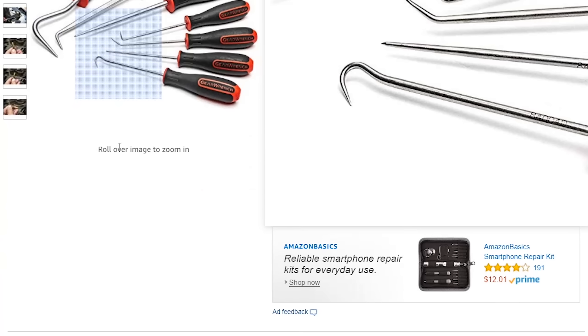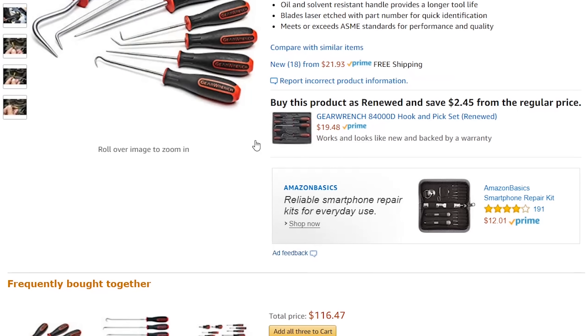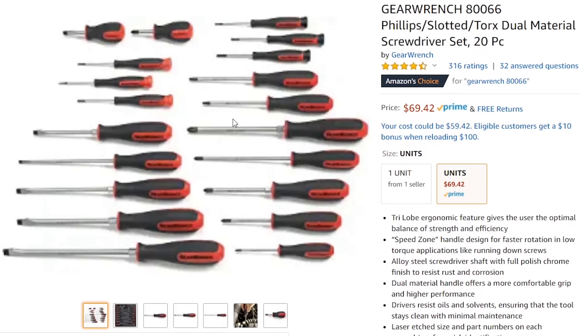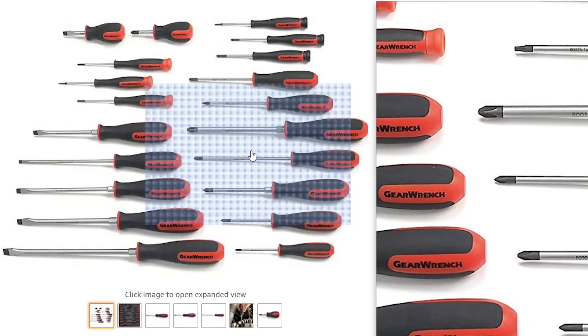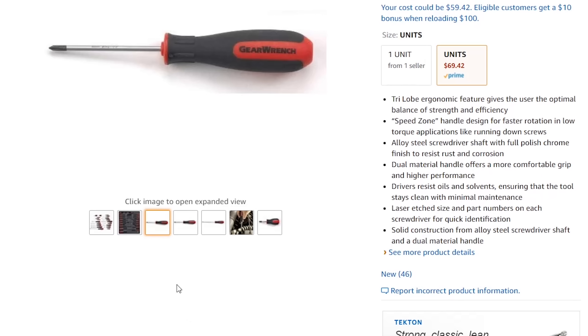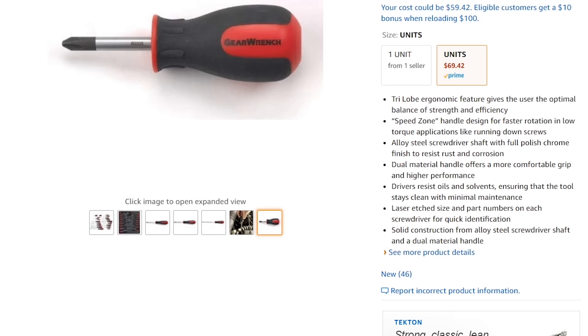Next, sticking with Gear Wrench, is this Gear Wrench pick set — a high-quality set for around $24-26. I've owned it for a while now and they are good quality with nice handles. For $25-26, that is an awesome deal. Next I would look for screwdrivers, and once again Gear Wrench — this 20-piece set gets you precision screwdrivers and all your other screwdrivers for around $70. This is a good set; I find myself reaching for these Gear Wrench screwdrivers almost as much as my Snap-on. A complete set for $70 that's going to last a long time.